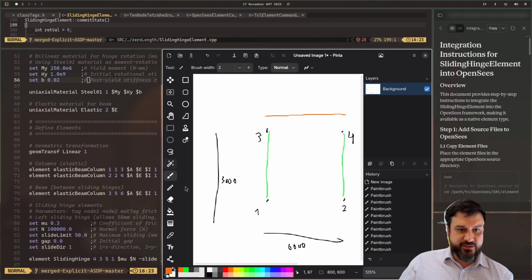What are 5 and 6? They are nodes you can think of as directly on top of 3 and 4, because they're duplicated. And the nodes over here are the nodes that belong to this beam. So actually, these ones over here are 5 and 6.